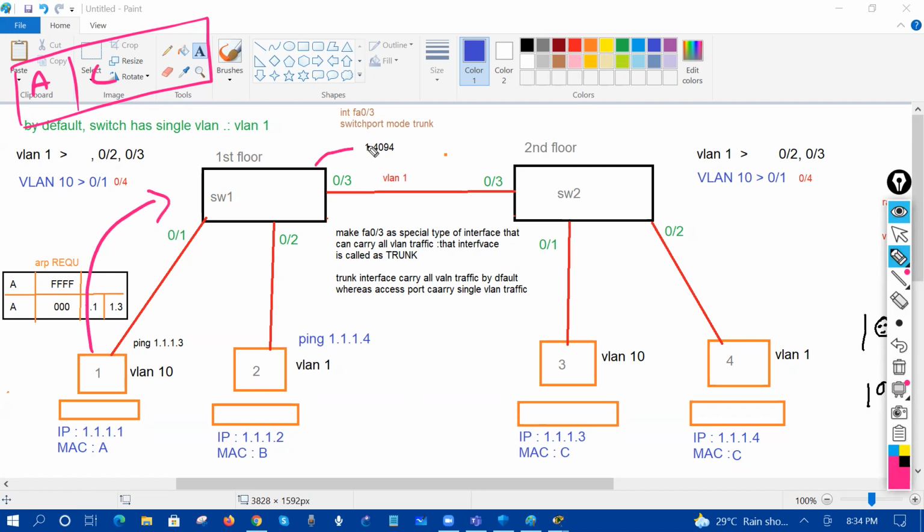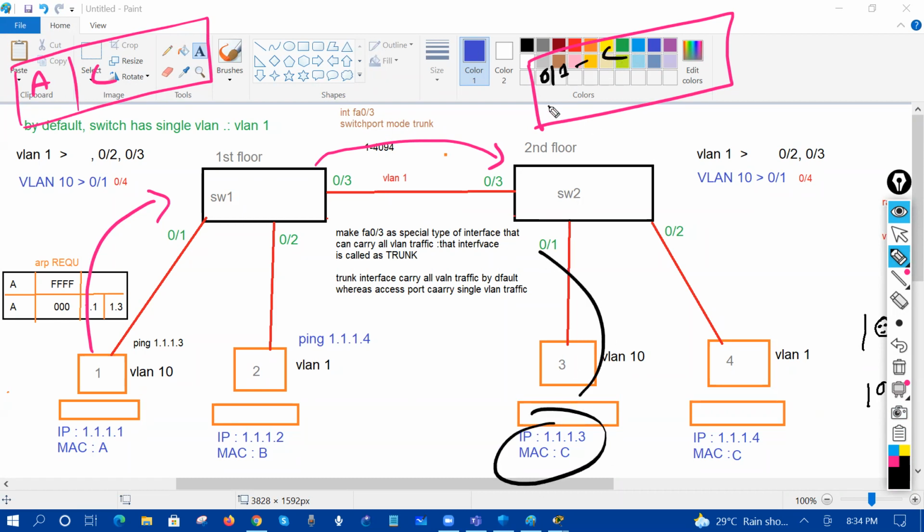It will forward the packet to whom? 0/3. On switch 2, we have a 0/1 interface with MAC address C and 0/2 interface with MAC address C.